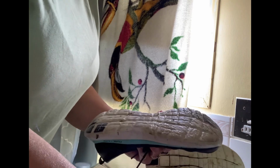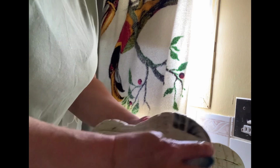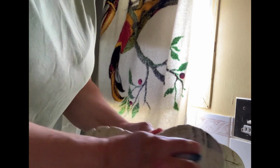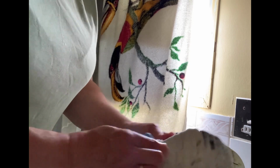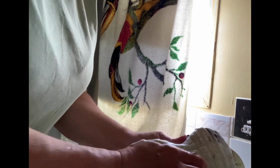Throwing them into the washing machine is an idea, but I've tried that and yeah, they come out looking nice and clean, but that goop is still on there, that glue stickiness, whatever you want to call it. You can hear it when you're walking because it sticks to the floor. It's like having bubble gum on the bottom of your shoe. I don't know if you've ever had that.